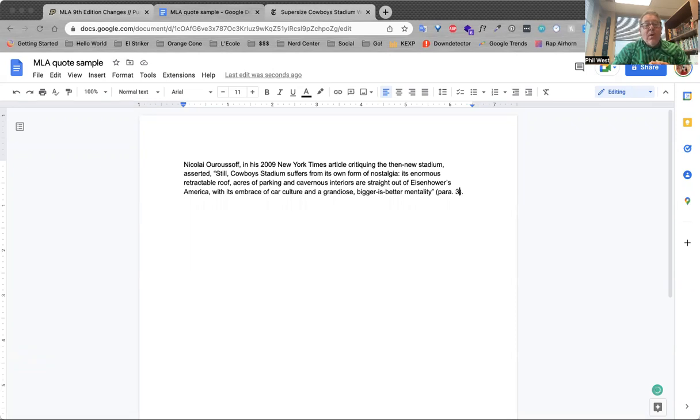And if you want to have something where it talks about the location of where this quote is, and you've got the author's name in the signal phrase, then that is totally acceptable. MLA will also tell you that if you don't have the author's name in the signal phrase, if you're just making a more general reference to who's writing that article, then you would need to put both the author name and the page number if it's a print source, and then the author name if it is an online source.